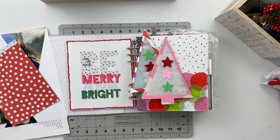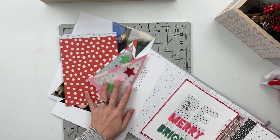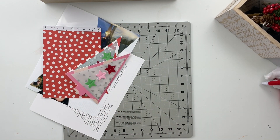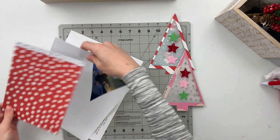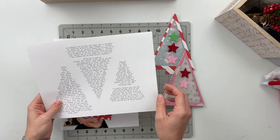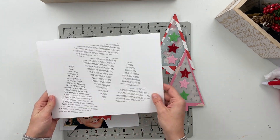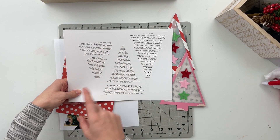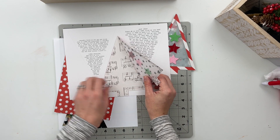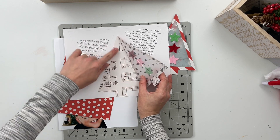I'm going to set the album to the side so I can show you the rest of what we're working with today, since all I need the album for is to stick the pieces in. I wrote a story for myself which ended up being two triangles' worth, and then my husband wrote a story as well. I created a canvas in Photoshop, and I'm going to take you to the computer to show you how I did this, because I made them the same size as the triangle so all I have to do is trim them out and they'll fit inside the tree shape.